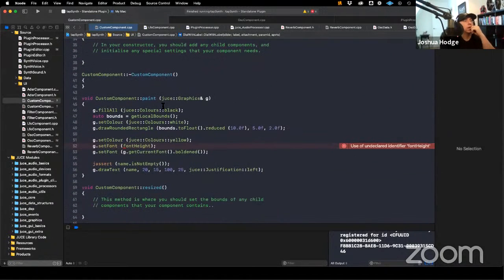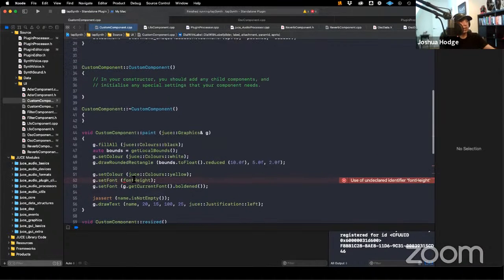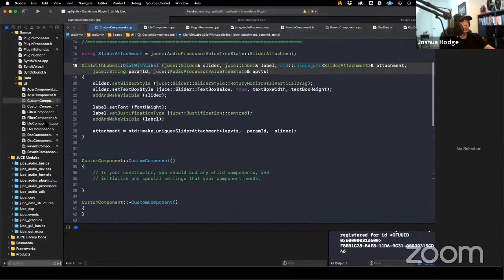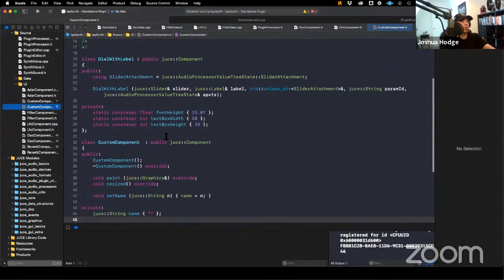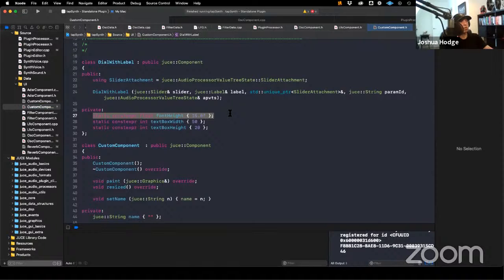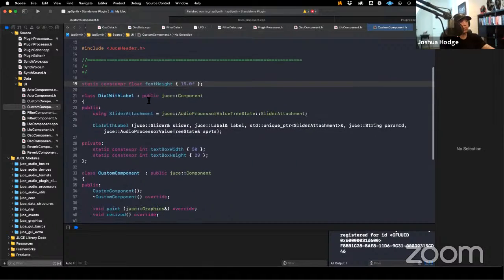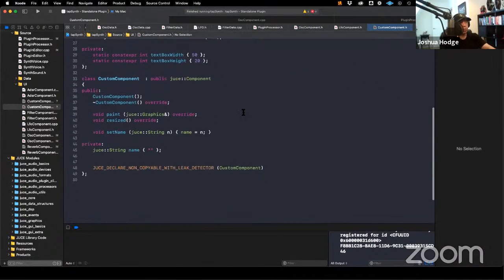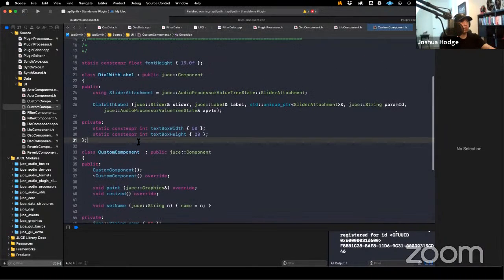Okay. Then we've got font. Oh, so font height is still, so I need to make that a, let's see, can I do this? Not sure if I could actually do this, but let me just try this once. See if this works. I want to take this and I want it to be visible to both of these classes.